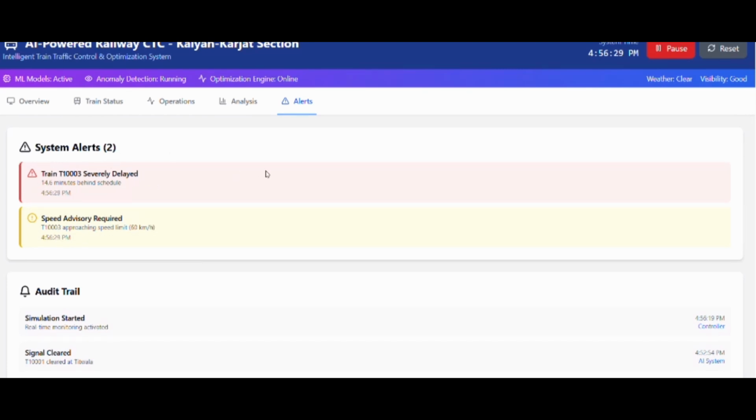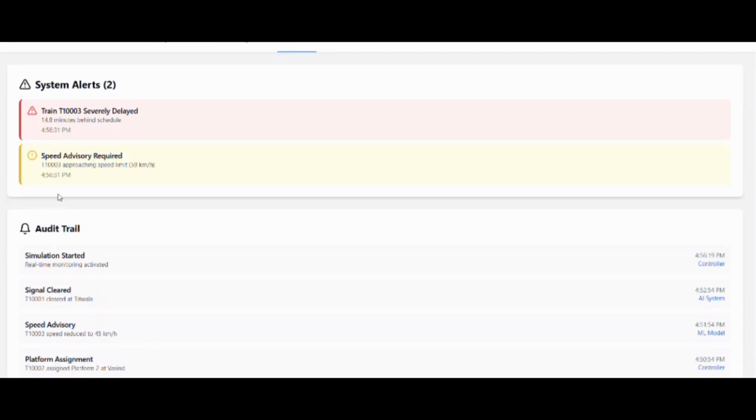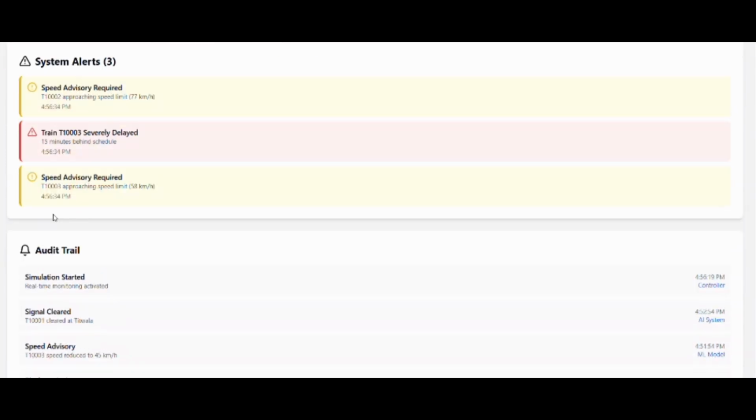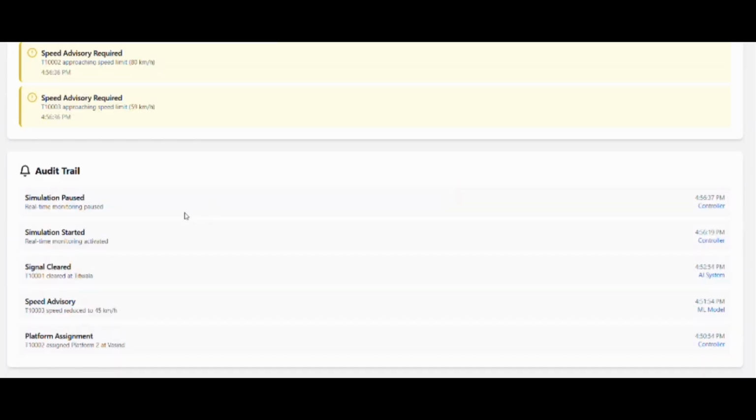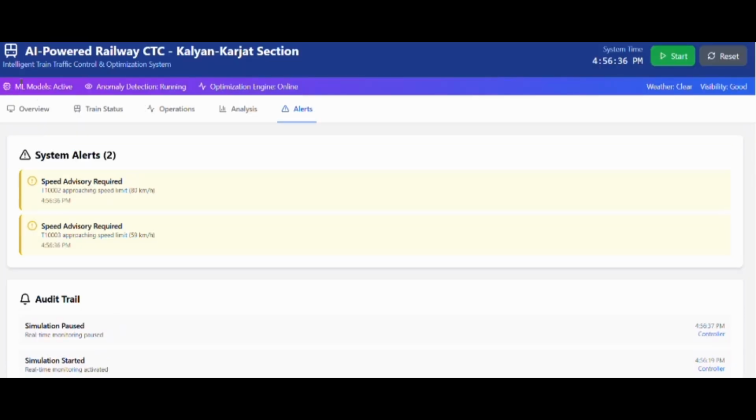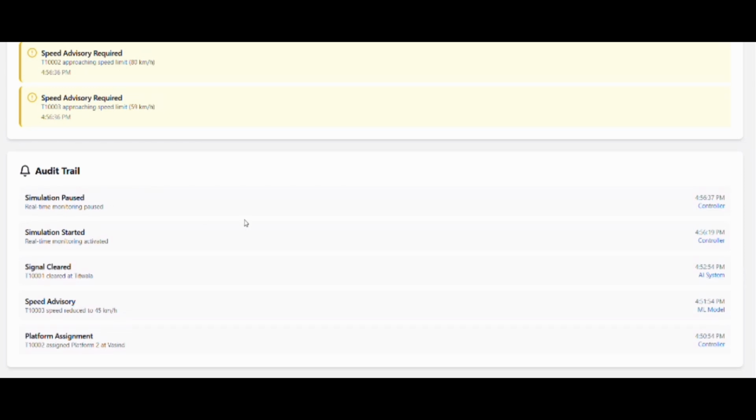Here there is an audit trail which basically keeps a tab of everything that is happening, be it by the AI system or the controller. So it keeps a tab of everything that happened in this dashboard and in the backend by the AI.